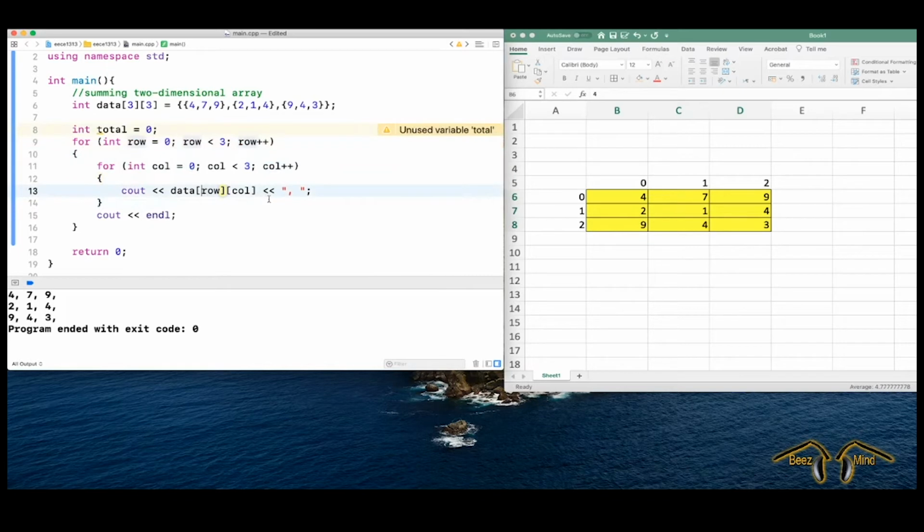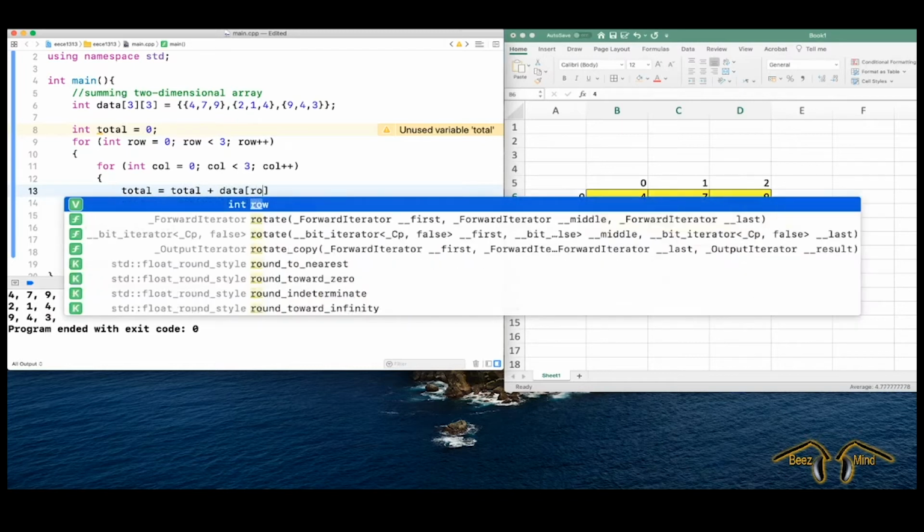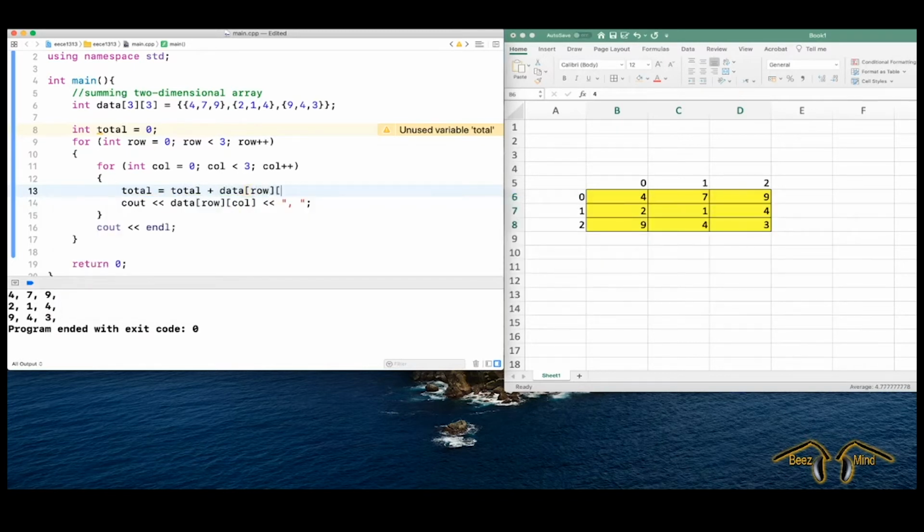Once you have access to the row and the column, you can sum it: total equals total plus the data of that particular row and column.